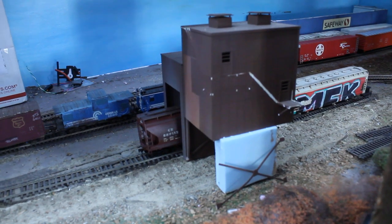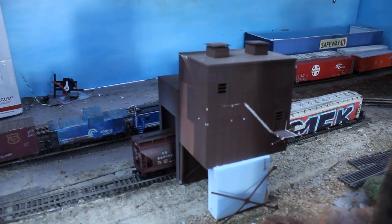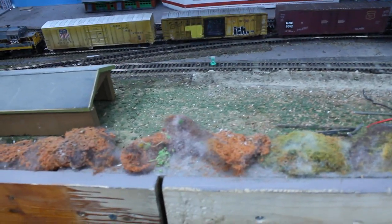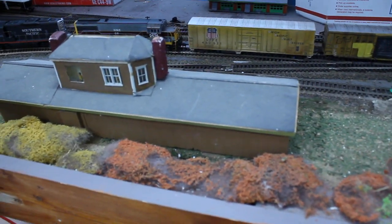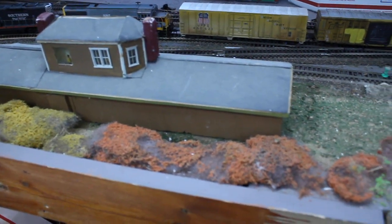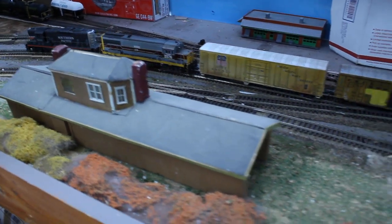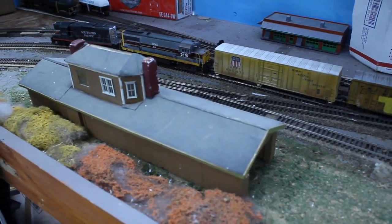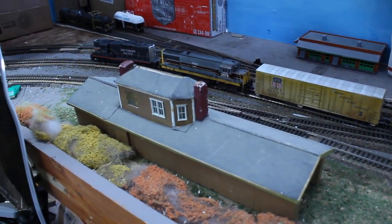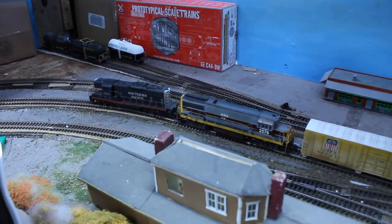Our next step with buildings is to finish fixing this particular mill or grain mill here, and to get rid of all the different colors of this polyfiber, and we're going to make it look as realistic as possible with more greenery and scale leaves and stuff like that. We decided to keep the old depot that's along the Conrail River line. This is what my dad scratch built years ago, and this will be the maintenance and waste shop, which will be placed around here.